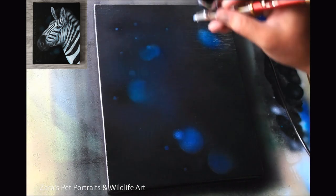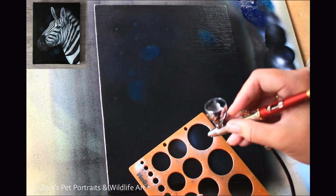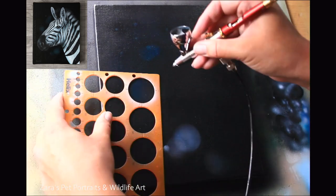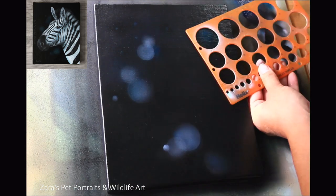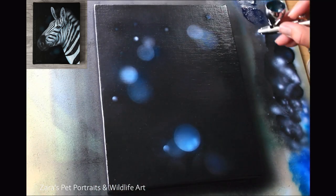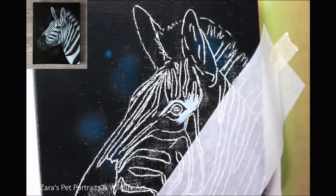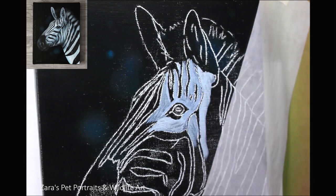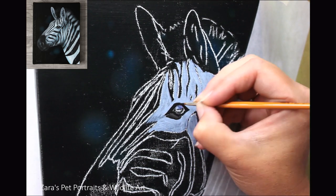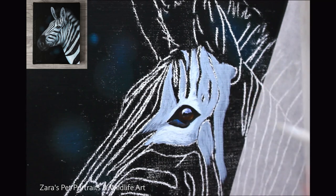All I did was trace the initial outline of my zebra, cut that out on plain printer paper, put that over the top of my canvas, and that gave me a rough idea of where the zebra was going to be so I could position the circles where needed. I pushed the first layer of circles back with a light layer of blue and black, then added more brighter circles over the top, tinted with that nice blue turquoise colour.